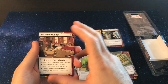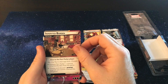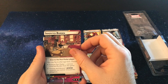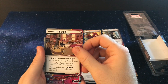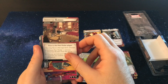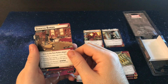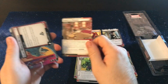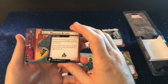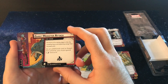And now on to her obligation — she gets an Inherited Burden. You may flip to alter ego form, but you could either exhaust Penny Parker and remove this from the game, or choose and discard one interface upgrade you control and discard this. Most of the time this is just a flip to alter ego and exhaust her. Not too terrible.